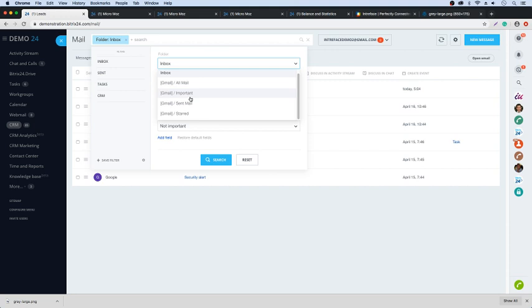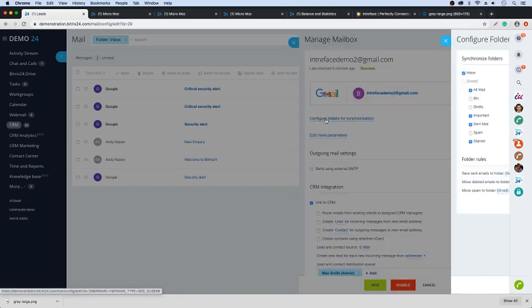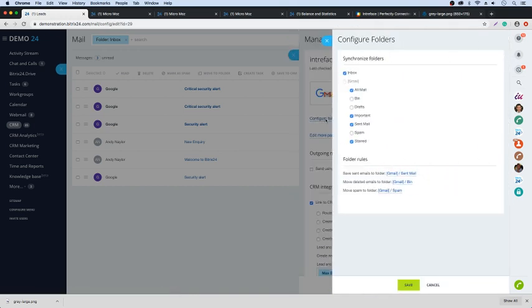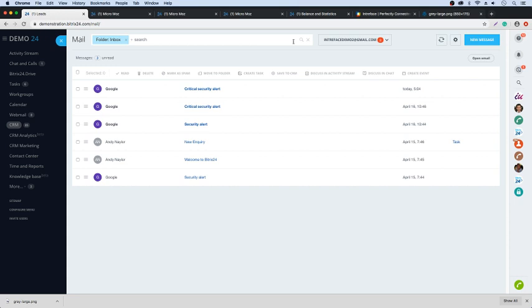And then again, you can access any folders that exist inside Bitrix as well. So if you've synced multiple folders up, you do have the option. If I go into mailbox settings here, I know a lot of people obviously have quite a lot of folders in their mailboxes. You can choose which folders sync up to Bitrix. Now in this account, we just have the standard ones. But I know people organise their emails in different folders. That's essentially how you ensure the right folders are synced up into Bitrix.